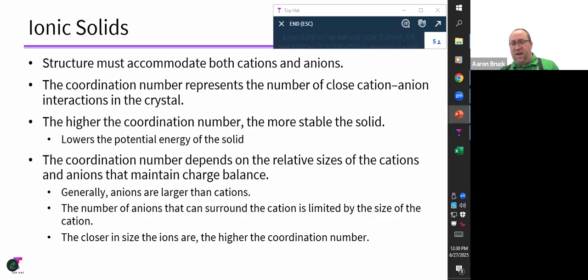Now, the array that gets formed in the first place usually is going to have a structural start. And that structural start is going to resemble one of our types of lattices. And it's usually going to be anions that represent that lattice, and the reason why is that anions are usually larger than cations. Not always the case, but generally speaking, it is. And so we usually find the corners and sometimes the faces or the bodies occupied by anions, and then cations trying to fit into the holes.